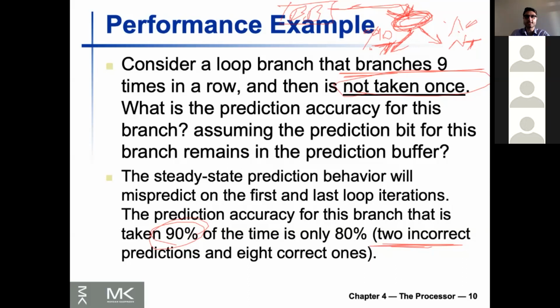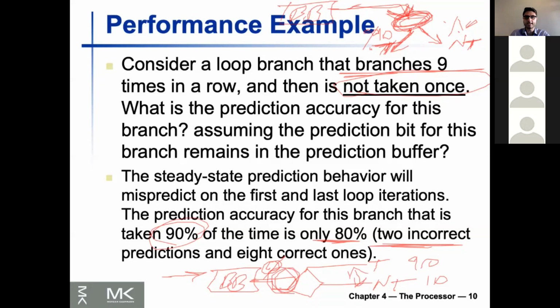That's why, instead of 90%, we're going to have 80% accuracy in this branch predictor using only 1 bit. You come from a basic block with the branch predictor set to 0, for instance. You hit the point where you need to branch, and the branch tells you either to take the branch or not. So like 90%, 10%. This is one mistake, and every time you switch from 90% to 10%, you're going to have another one. So overall, you're going to have 80% accuracy for this. All right? Questions on this?